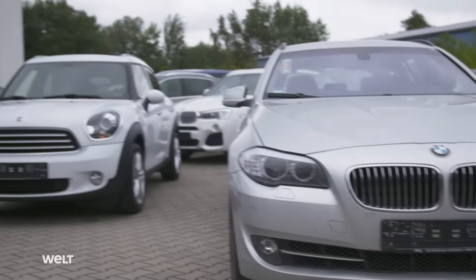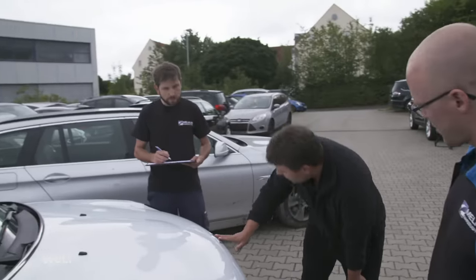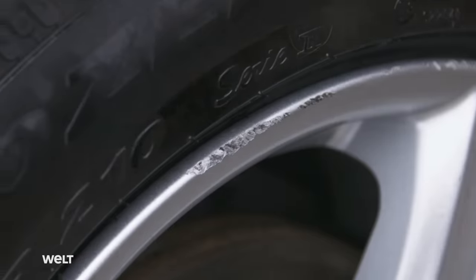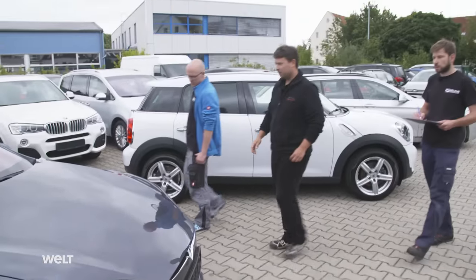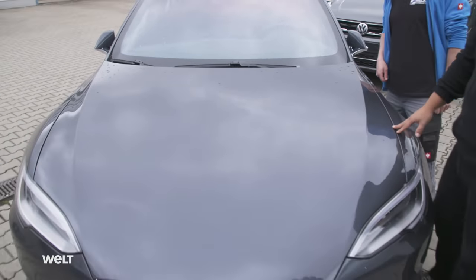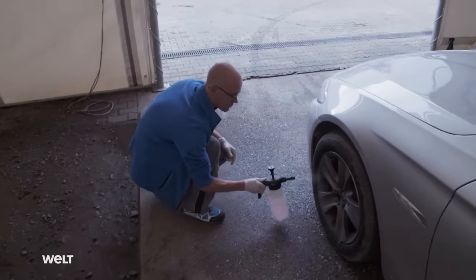The next car, a Mini Countryman, was delivered by a used car dealer. The Mini has already been worked on, and as you can see there are three more dents in the hood that need to be fixed. They also need to fix up the front rim. This Tesla is only one month old — as good as new. In order to keep it that way for as long as possible, it's going to receive a ceramic coating on the paintwork for around 1,000 euros. But first, we follow Enrico Klein into the wash tent, where he sprays down the rims. For higher quality rims that can't be damaged at all, they always use an acid-free rim cleaner. For normal rims, an acid-based product can also be used — more effective and saves a bit of time.